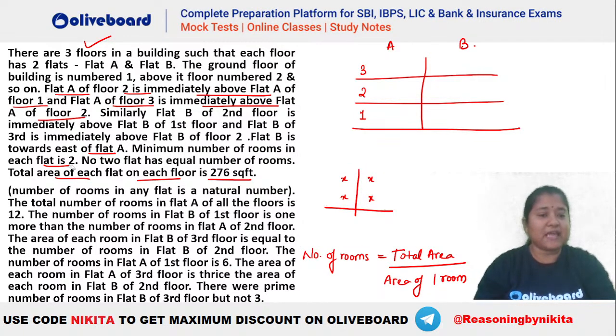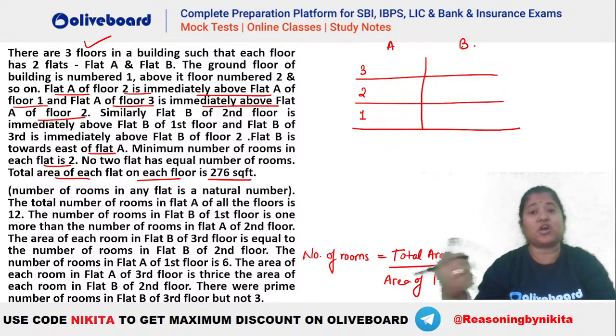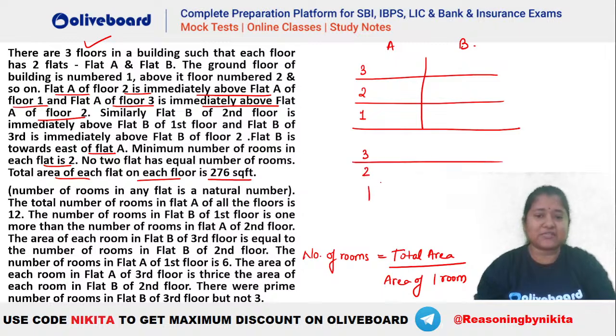Also, it is given that no two flats have an equal number of rooms. So let's say if one flat has 5 rooms, another should not have 5 rooms, right? The number of rooms in the flats has to be distinct in nature. Let's draw one more in case we require it. Right now, we do not know whether we require it or not. Let's stay on the safer side and draw the two things.